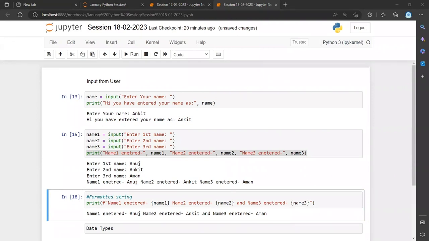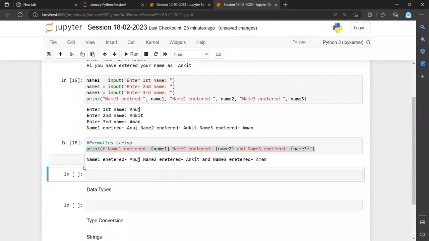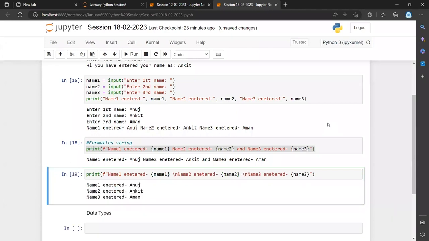What else we can put in curly braces apart from a variable, we will also discuss when we talk about other types of variables and some type conversion. But right now we have this thing only. If you want to print in the next line, for that we have a new line character that we call slash n. Slash n is the new line character. Note it down anywhere.